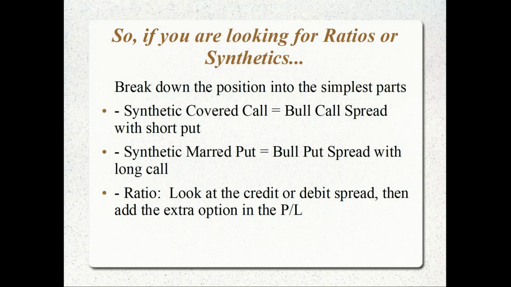So I'd use the bull call debit spread search, go to the profit and loss chart as we did, and add in the short put as well. The synthetic married put, we just covered that. I think it's easier. You could use the married put search, but then when you link to the profit and loss chart, you'd have to take out the stock and add in the short put and the long call in that case. So I think it's easier just to use the bull put and add the long call.